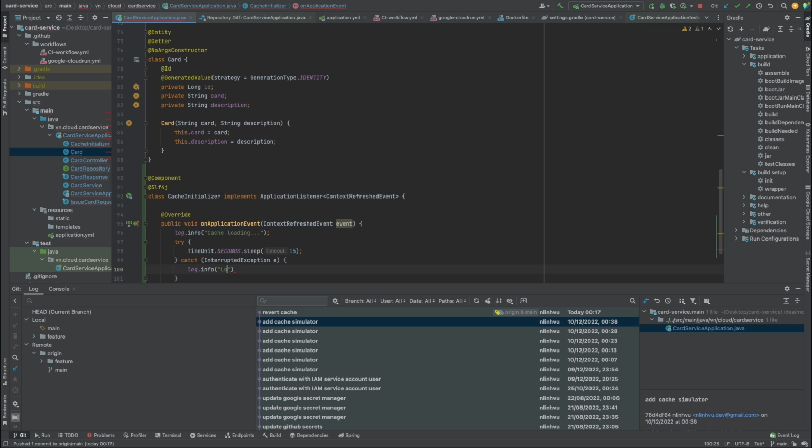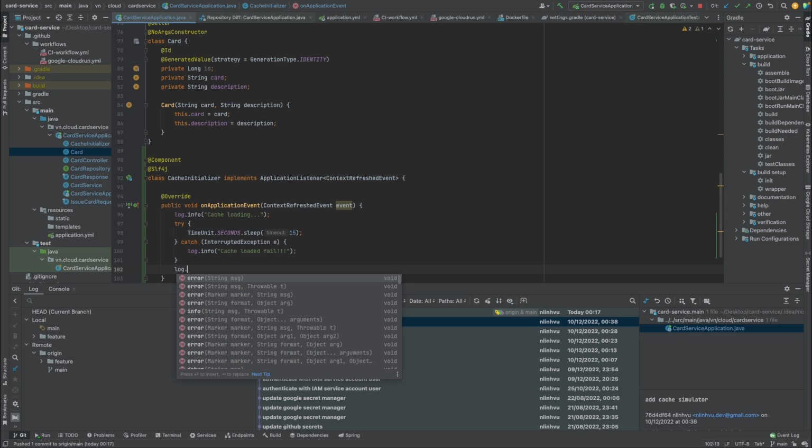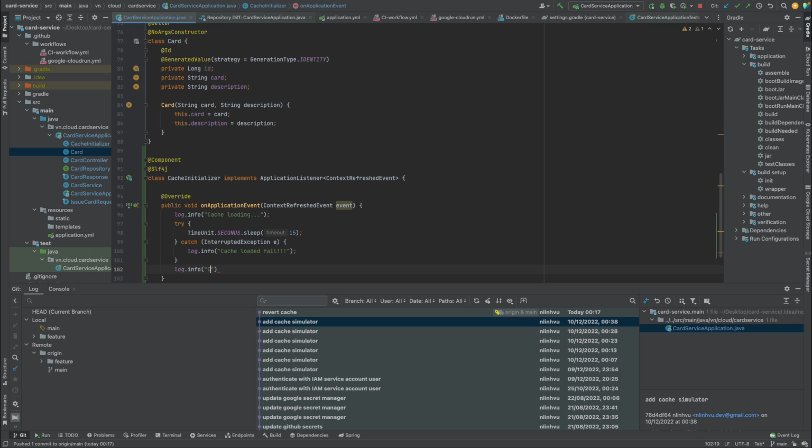For loading failed, cache load failed. And log info cache successfully loaded.